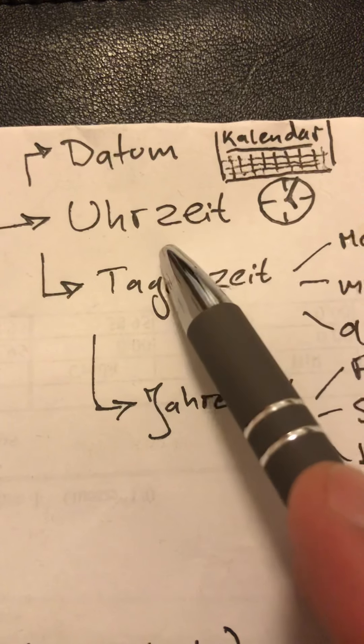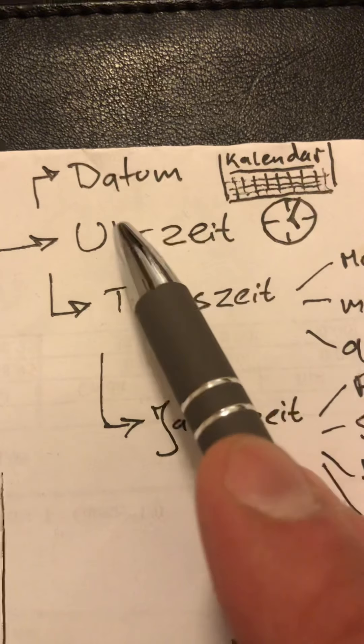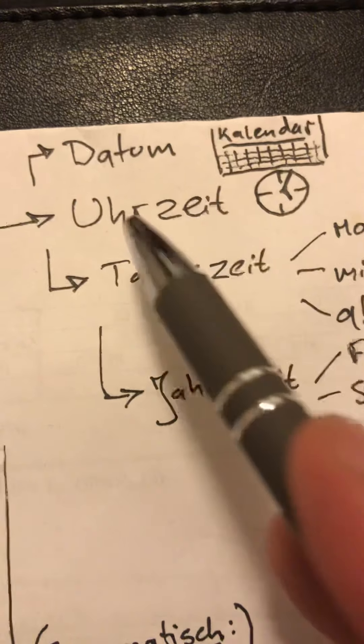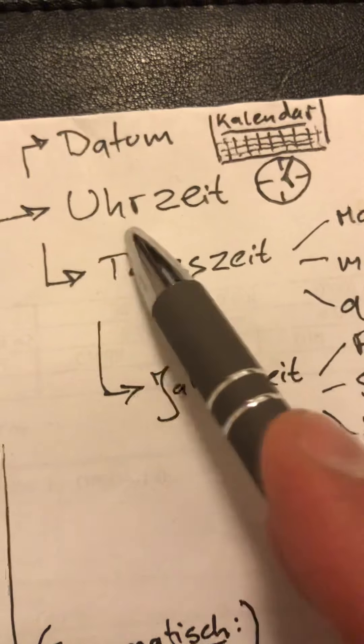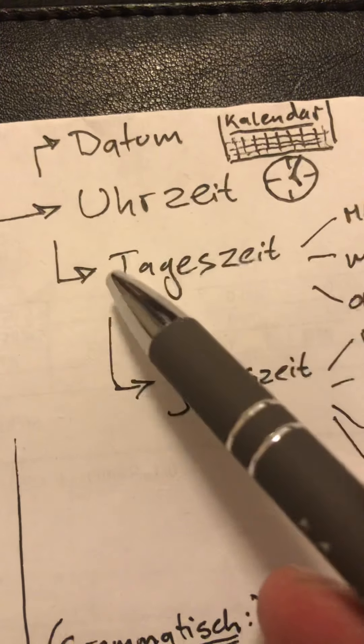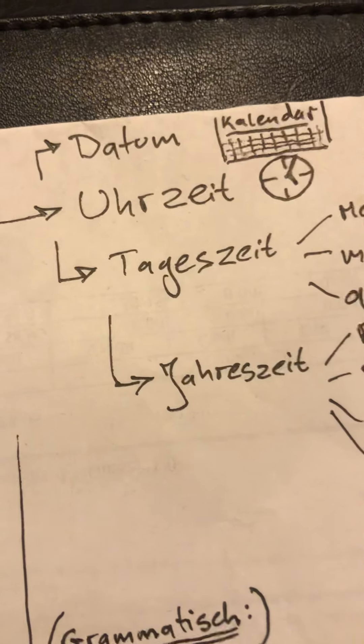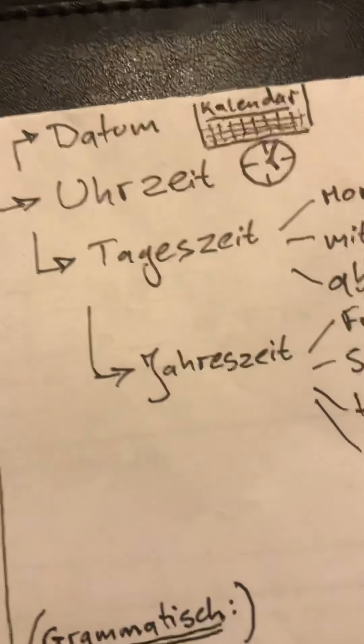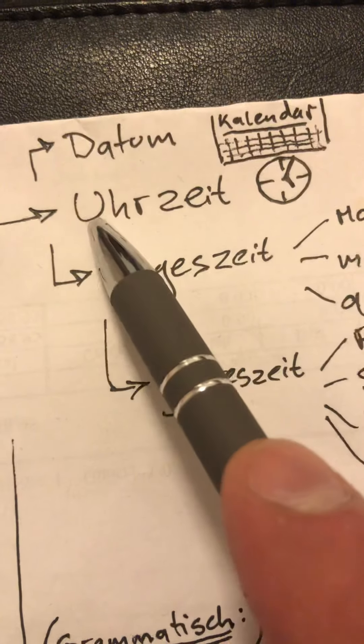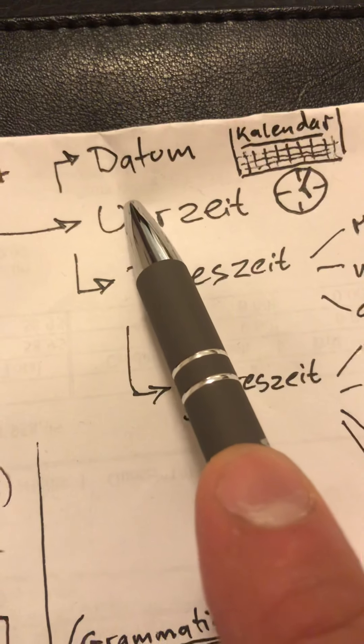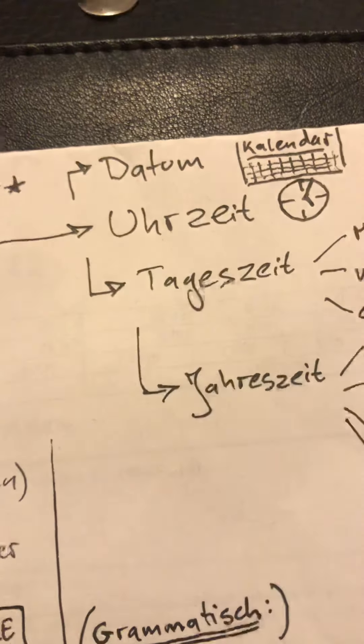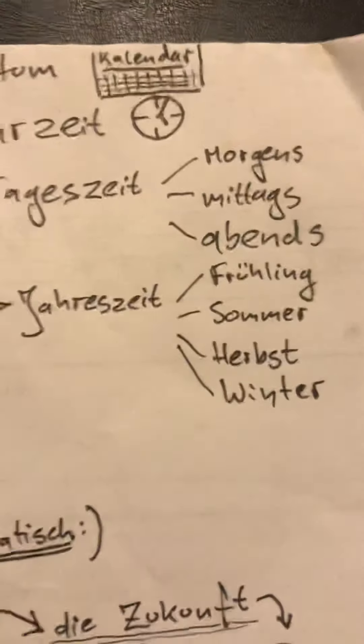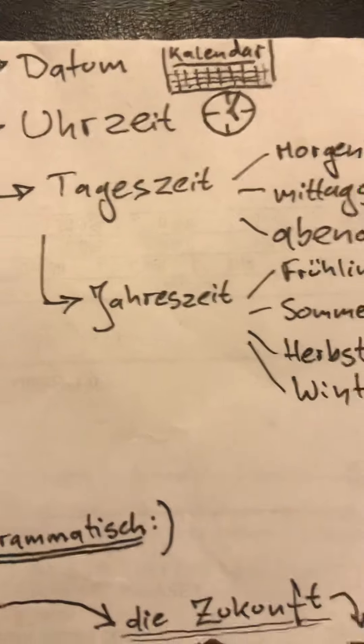Die Uhrzeit. Uhr is clock or time of day. Without the H is a prefix Ur, it means kind of like ancient. You put it before say like your grandfather and then you have a great-grandfather and great-great-great-great-great-great-grandfather that is done in German by using Ur, Urannen but again without the H. So Ur alt means ancient, alt A-L-T just means old, Ur alt means ancient.